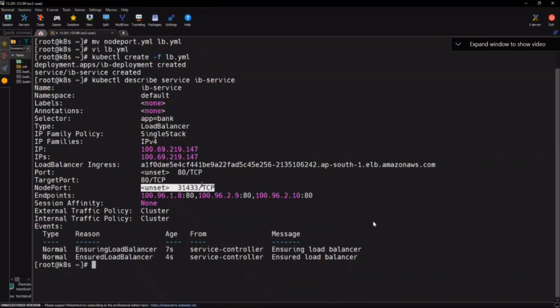These are all logical things. Even experienced people don't know. They just copy paste the manifest files. But you are the one who should learn it logically. You should become a master in Kubernetes. And then here, do we have the load balancer or not? Yes. So we call it load balancer ingress. Ingress is another topic that will come later, but here we call it load balancer ingress.